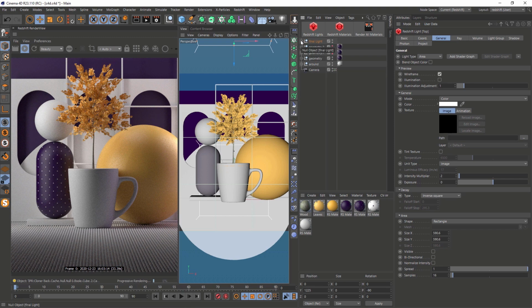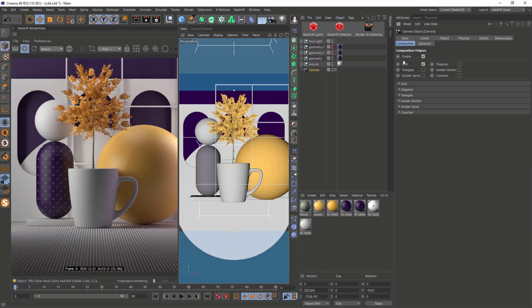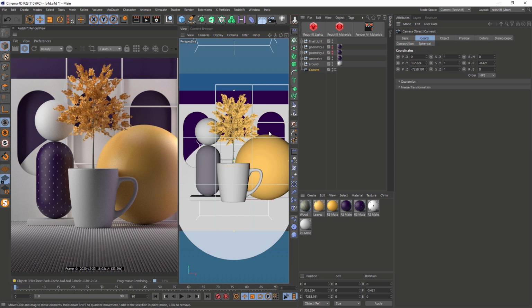So I rearranged objects, added some materials, and I use camera helpers in the composition folder to show a grid, maybe triangles or golden spiral, to arrange and to build the composition. The main rule I use is that the camera always sticks with zero value in X position. So all elements should be arranged around the world zero point. This principle of building around the zero point will help you to align objects in the scene. Of course, name the materials.